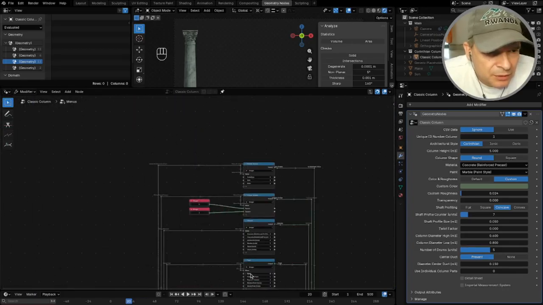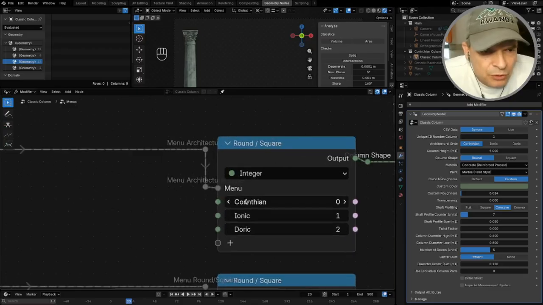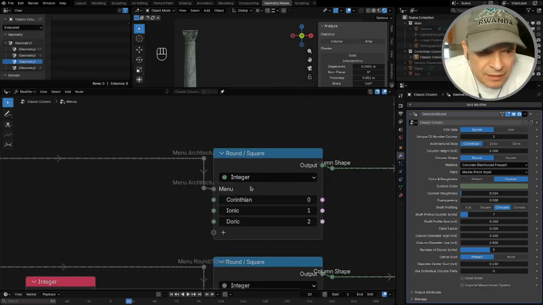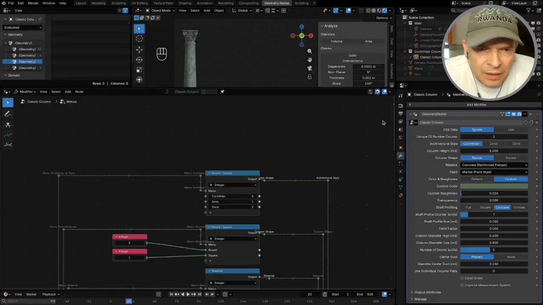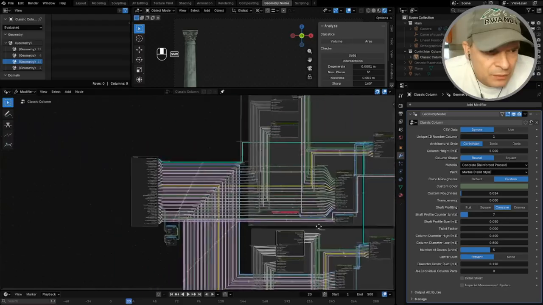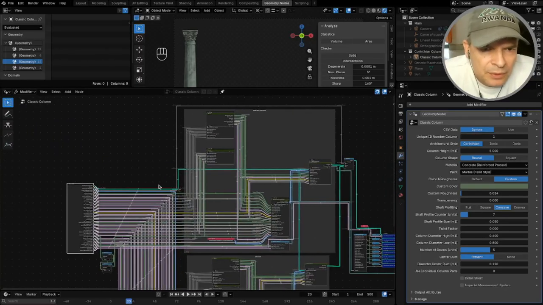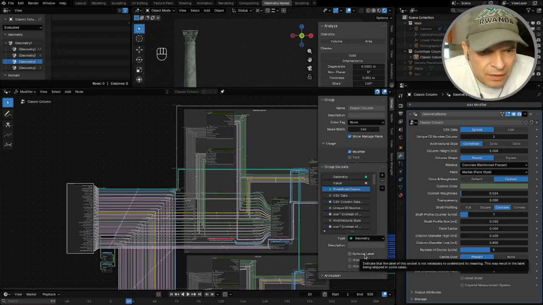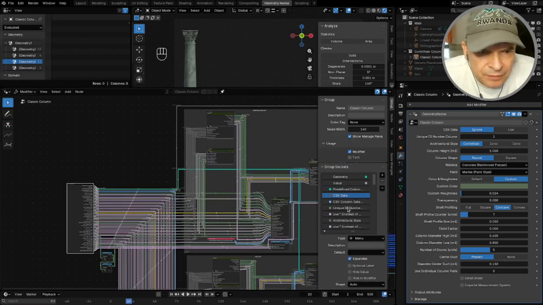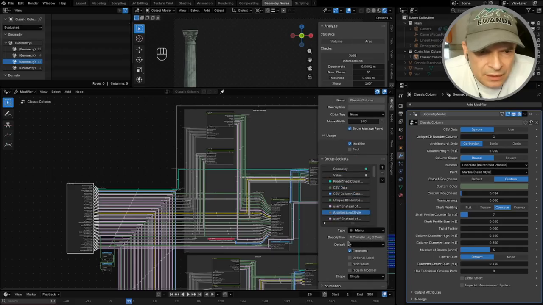So for example, here you can see I have these three groups, Corinthian, Ionic, and Doric, that you see here. And you can't set the way it is presented here. You need to go to the highest level, where you select this group, then I select the menu, and then you can see, for example, if I go to the architectural style that we were looking at.